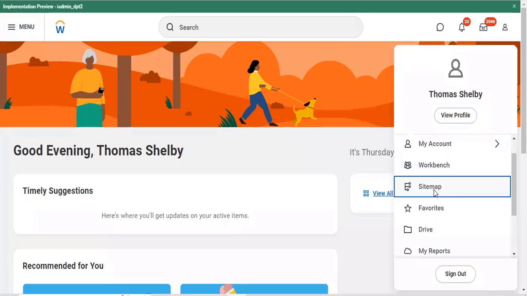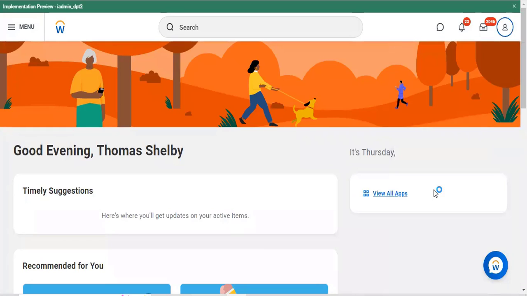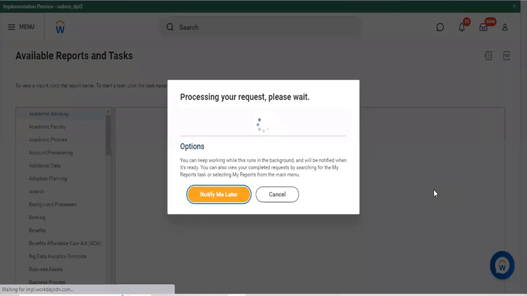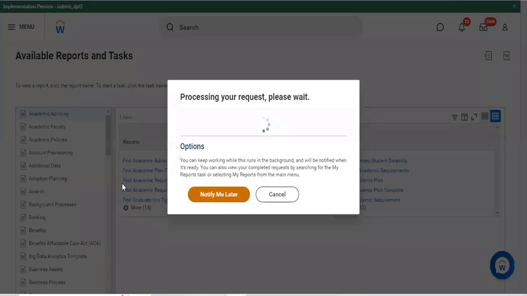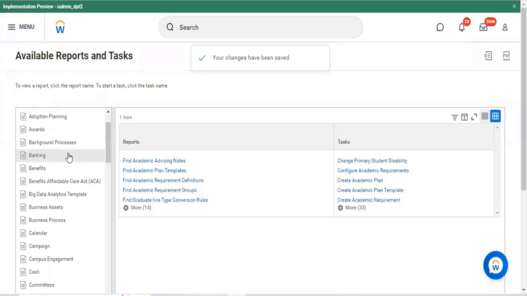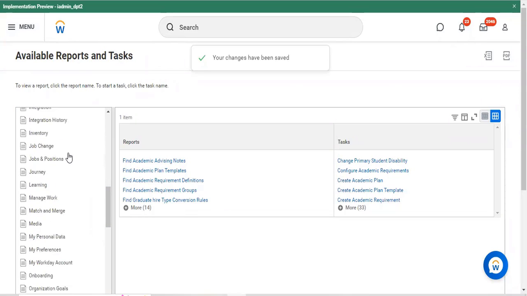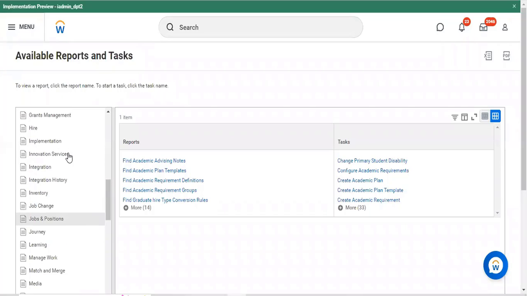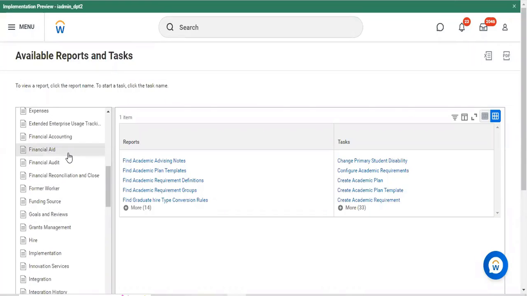Go to the sitemap. What is meant by sitemap? Sitemap is purely related to your organization, individual departments, and individual employee report related data options will be available over there. I'll show you. Okay. So these are all the departments of your individual organization. Within your organization, these are your individual departments.